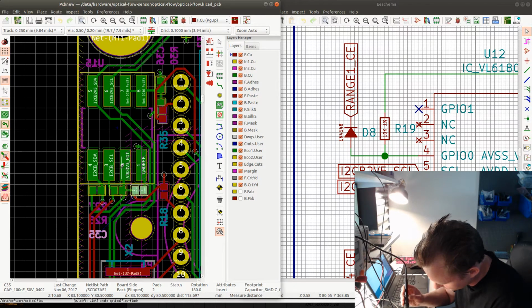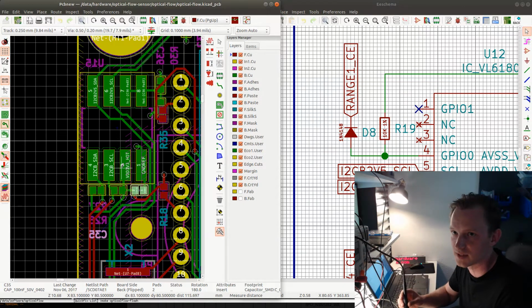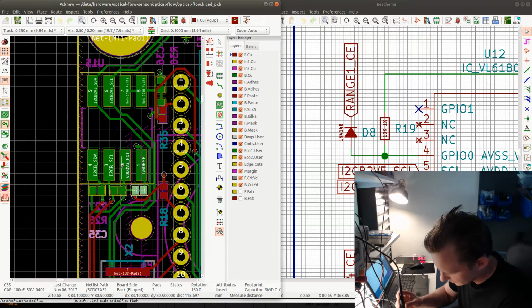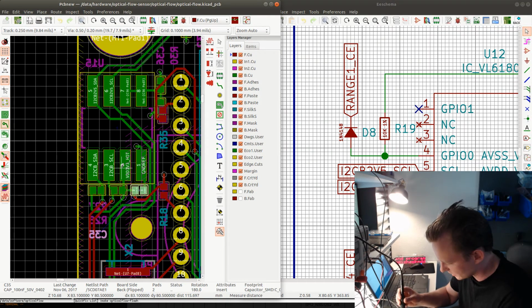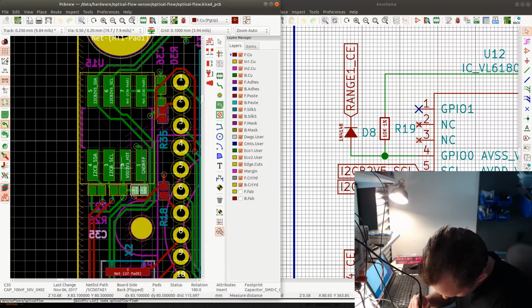So my previous hack is to just hotwire the I2C connection between the 3.3 volt side and the 2.5 volt side, or 2.8 volt side, if we're going to be exact, according to the actual board voltage levels. So now I got this wire also in place, and I got a little bit too much solder, so I'm going to make sure that there is no solder bridge.